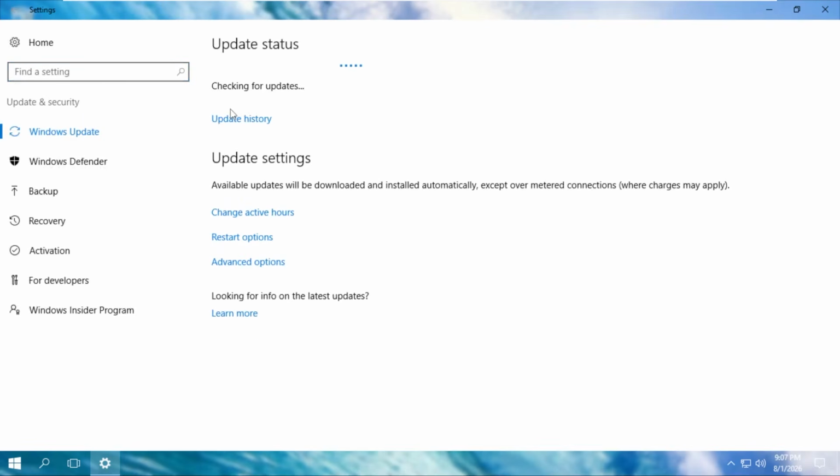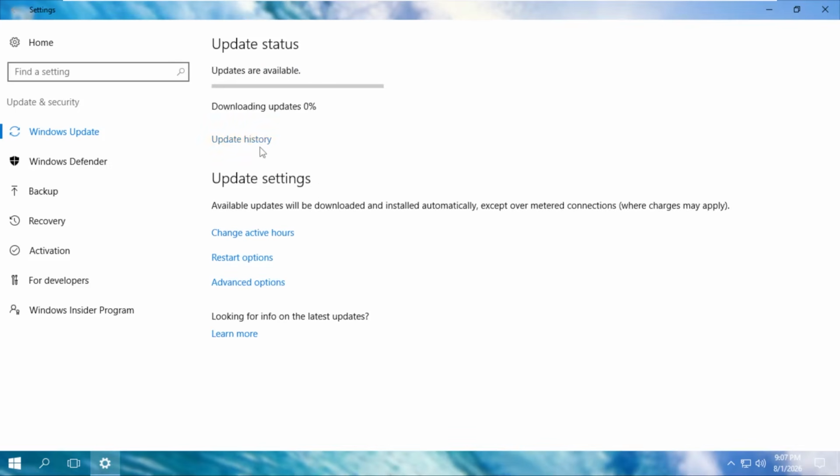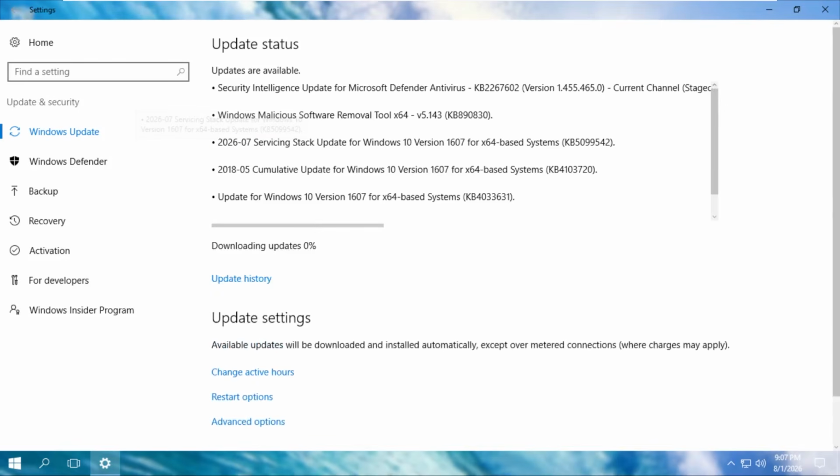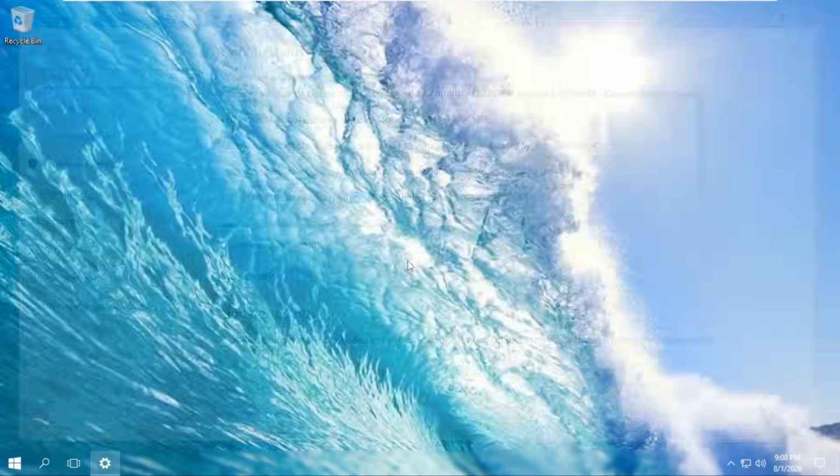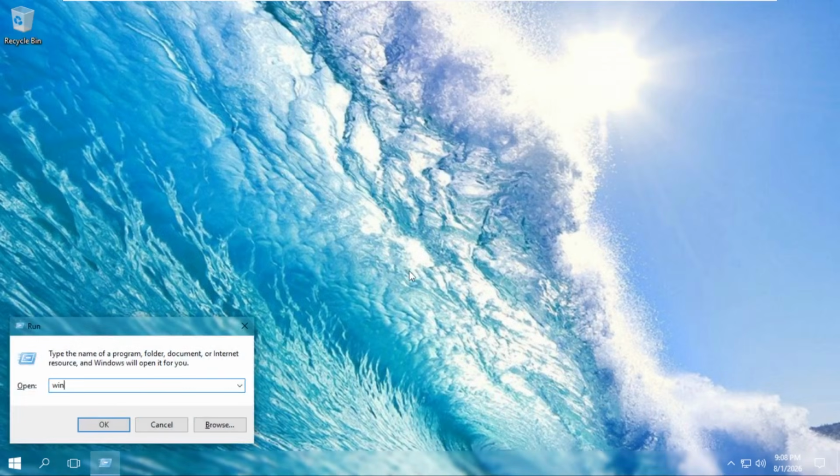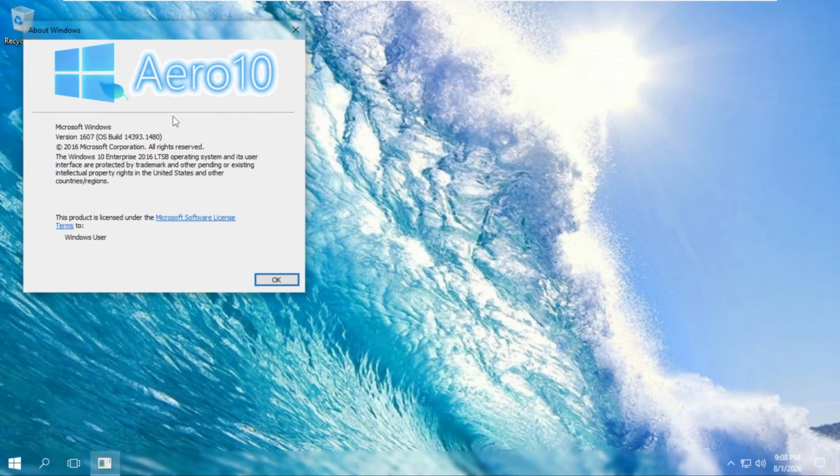But if I try to check for updates, I wonder what we're going to find, because this build of Windows has obviously been discontinued for quite some time. It did find updates. Oh, there we go. It found updates going back to actually this month, July of 2026, and also updates from May of 2018. So it does look like, yep, 1607 is the build. So this is 1 year after Windows 10 came out. So it's not the RTM build. It's RTM that was a little refined.